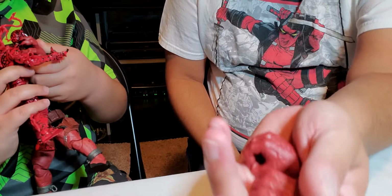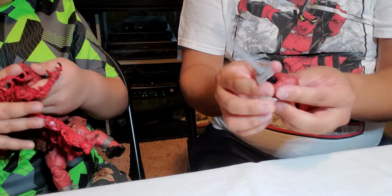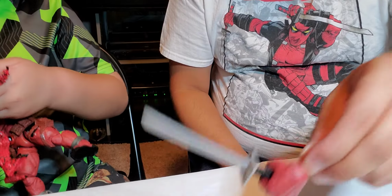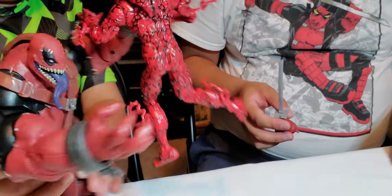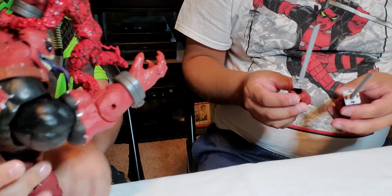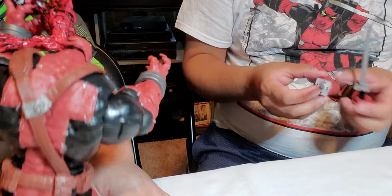These are the other ones. The ones that can hold the swords. See? And you can chop up your vegetables for your lunch or your salad, right, Monkey? Oh, man. That's a great pose right there. He's giving Carnage a huge choke. A death choke. I love it. I love it.